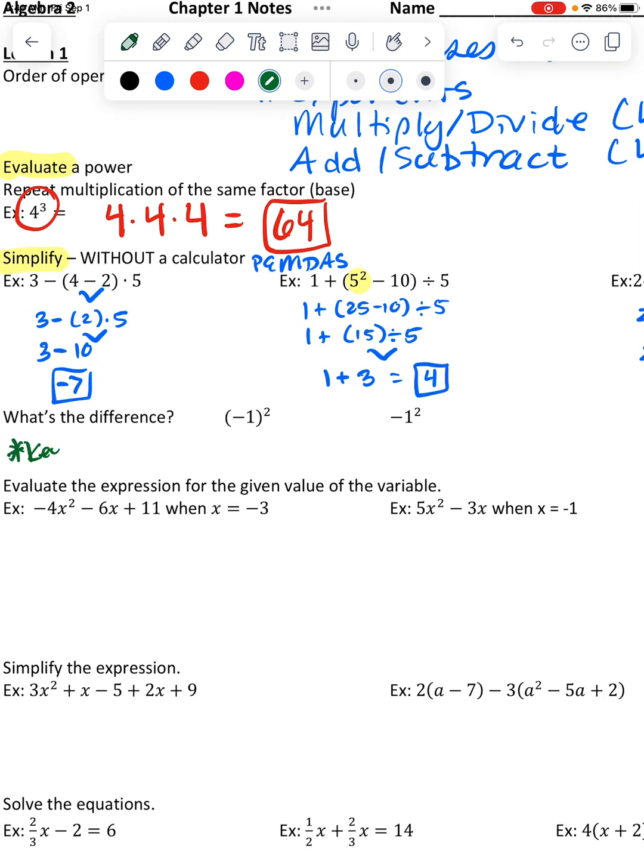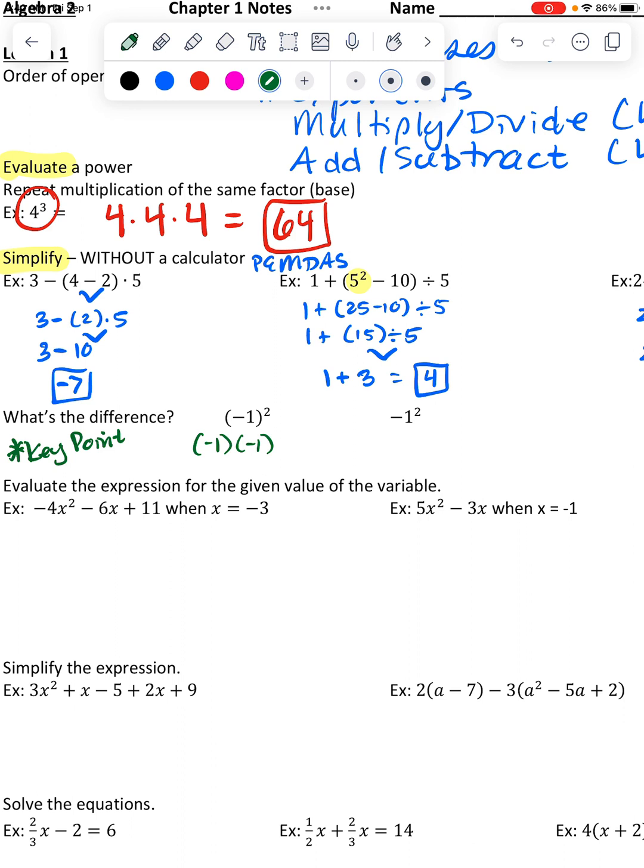And this is problematic for me through most of my classes. Kids struggle with this forever and they rely on their calculator, but if you ask your calculator the wrong question, it will give you the wrong answer. So it's really important to understand this concept. You're going to see that these look really similar, (-1) squared and -1 squared. But in this one, because of the parentheses, which is grouping it all together, you're telling your brain and your calculator to take -1 times -1.